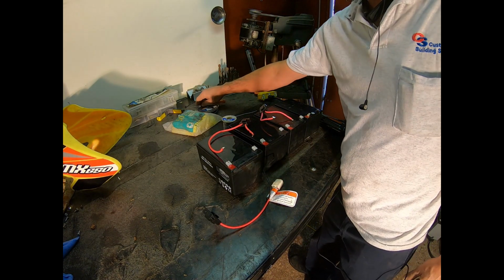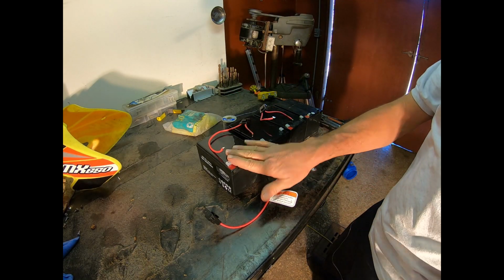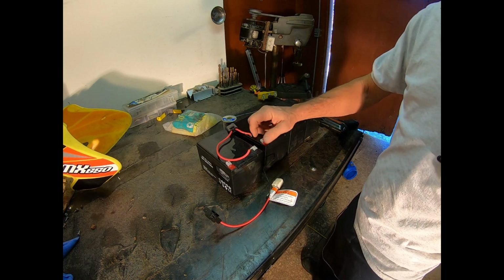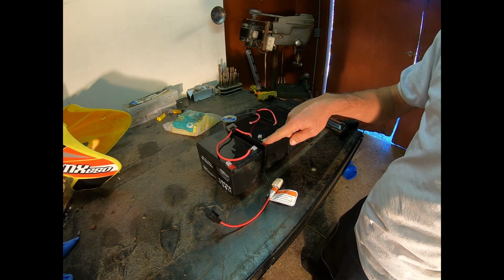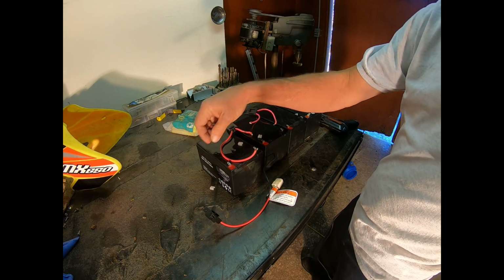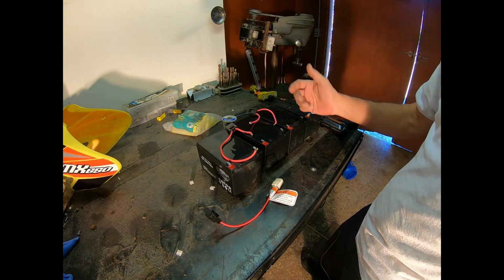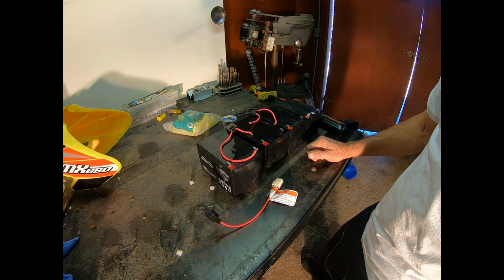All right, guys. So here's what I got: identical batteries, identical footprint. All the specs are the same. The only difference is these are F1 terminals, not F2. So I'm not going to be able to use the push-on flag terminals that I was hoping to use.